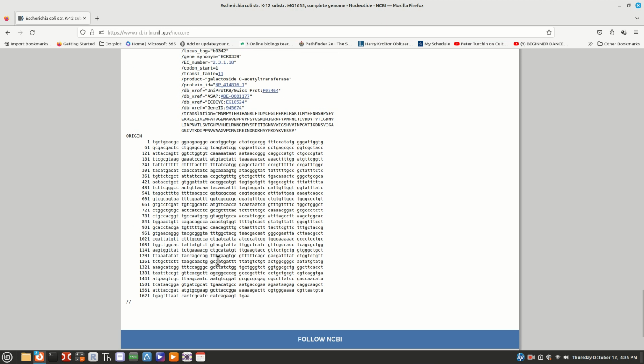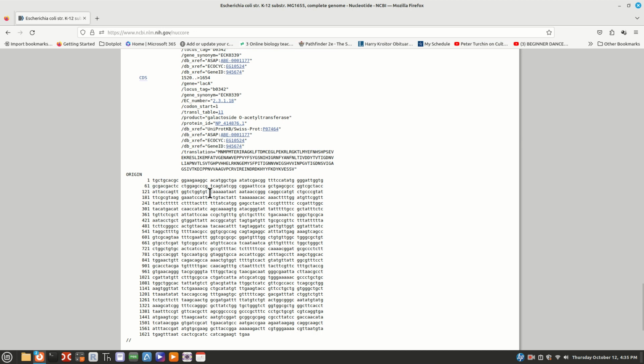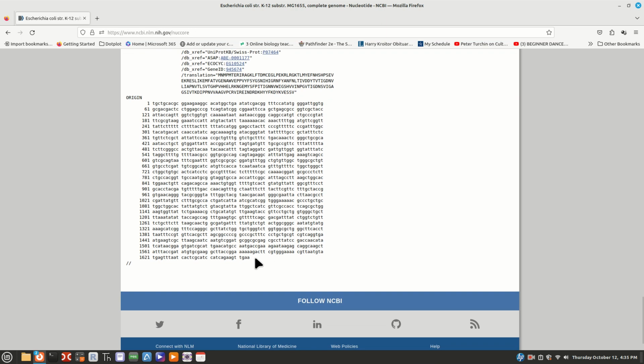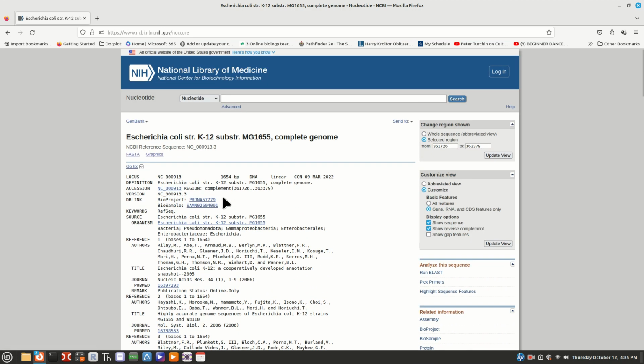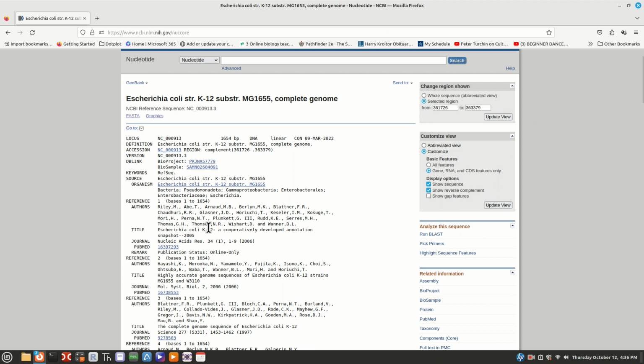But this sequence then, what this means is this sequence begins at LAC Z and ends at the end of LAC A. Still not enough sequence. Remember, we need to find terminators. We need to find promoters. So you still need sequence on either end of this, but you can go back and find that using this tool, and extend some more, include the LAC I as well. So this is just a thing.